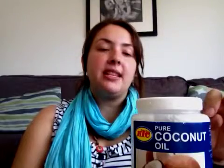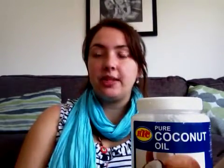I have read some research saying that it's meant to be really good for you and it can help speed up your metabolism a tiny bit. My mum checked out the British Medical Journal about it, and she said that there was only minimal research to substantiate it. But to be honest, I'm not suggesting that anyone eat excessive amounts of fat, because it's still fat, and there are 117 calories for each tablespoon, so it's not to be eaten in large quantities.